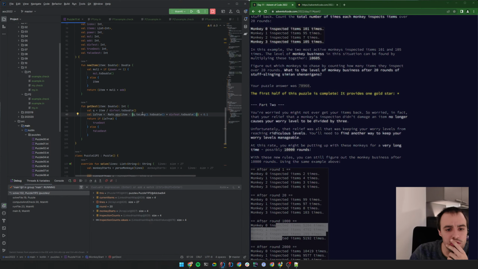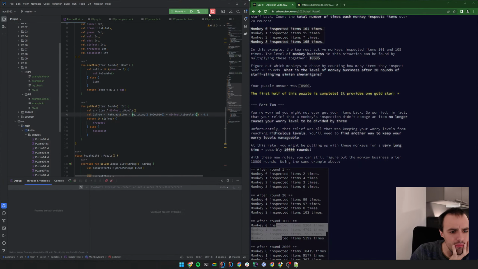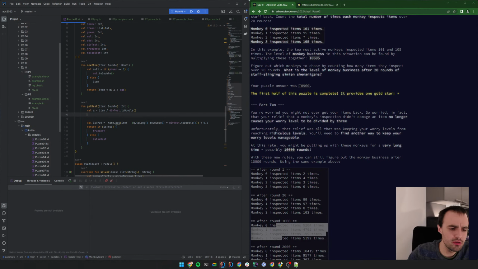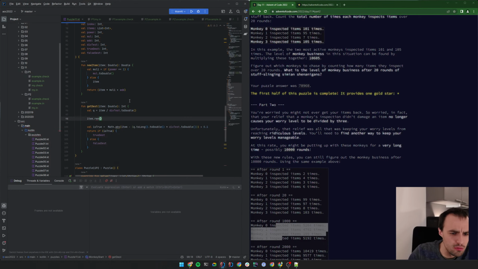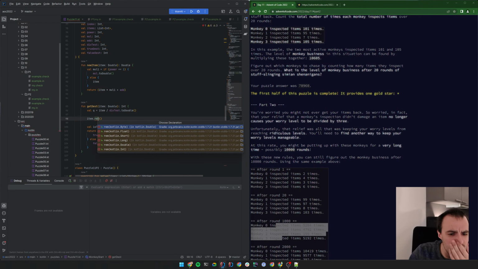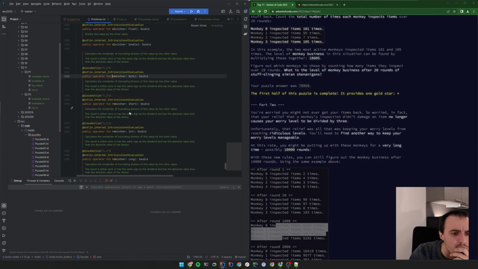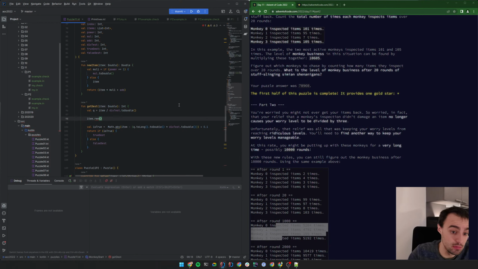That's actually not that. Can we say item dot? Not really sure what rem is, to be honest. Of truncating division of. Maybe that is what we want to have, and the remainder.